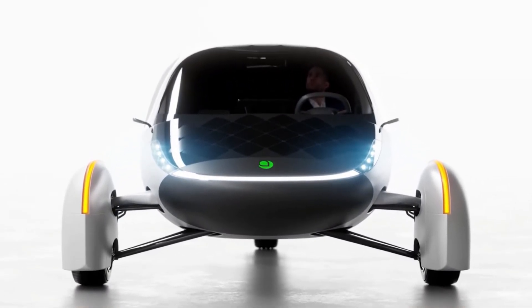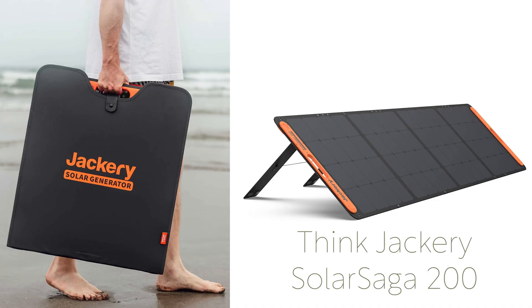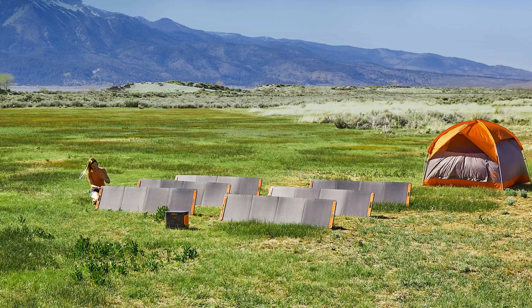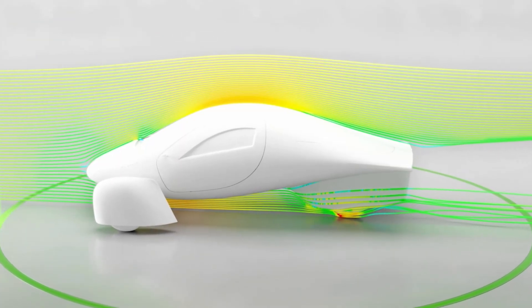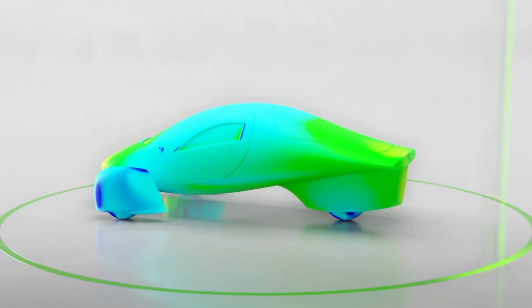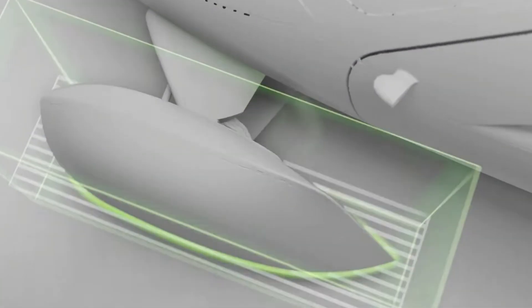I've moved these next points to what I'm calling the rumor mill because they're not 100% confirmed. The first is the upgradeable solar kit. Chris Anthony clearly said they are working on an additional one-kilowatt rollout solar solution for the Aptera. The MPPT tracker inside the Aptera has been rated to 1700 watts, which would cover this additional 1000 watts of external power. This does raise the question of how many trackers the Aptera has — I'm hoping at least four for the different solar surfaces, but it's perfectly possible it has just one.